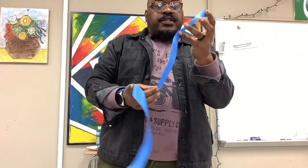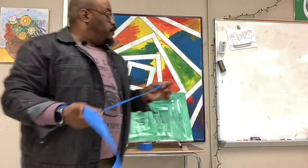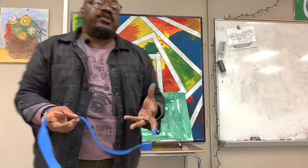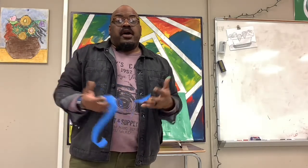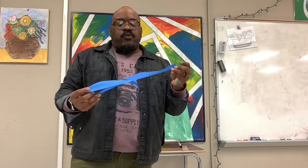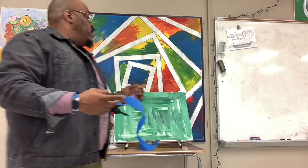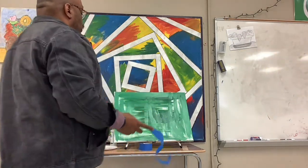So if you notice, my edge is not perfect. It's cool. It's abstract. Now, usually when I would do this, I'd let it sit for a good 15 to 20 minutes just to make sure it all dries. I don't really think it's going to affect it much. So if you've got a moment, let it sit for maybe 10 minutes or so, just to let your colors dry.